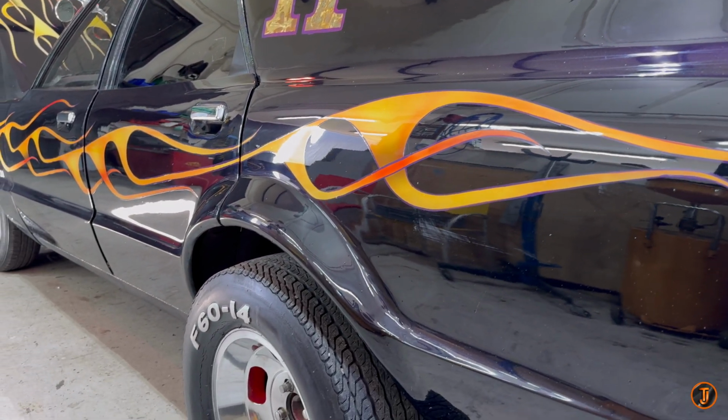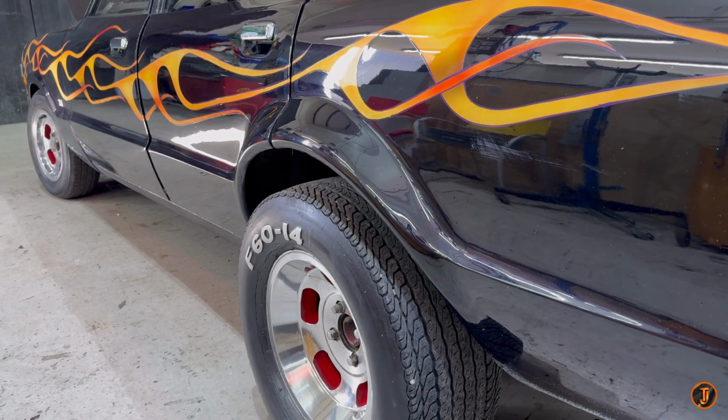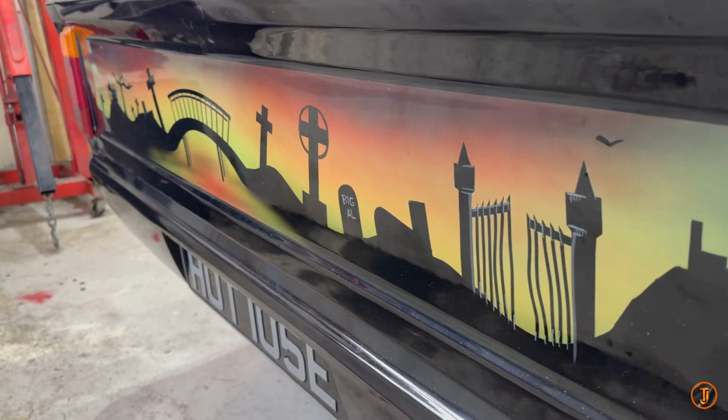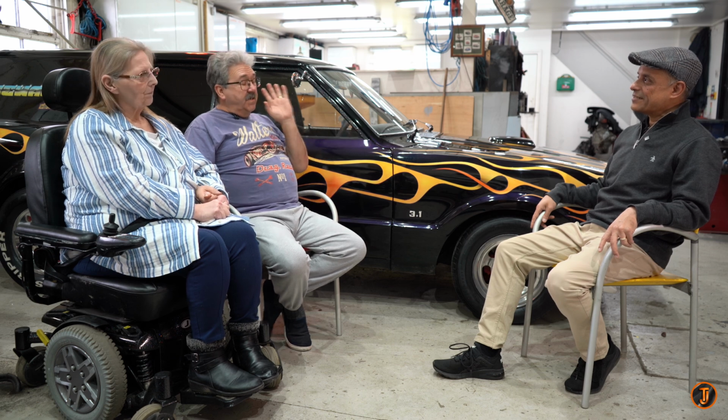I started when I was at school, when I was a little snotty 8, 9-year-old. I used to walk to school, and parked just by my school was a bright red Anglia with the headlights cut back like MGB style. And it had a set of alloy wheels on it, and I used to walk past it and go, I want one of them one day. I want that car. And a black stripe, I can see it in my mind now, it's vivid as anything. And I wanted that car.